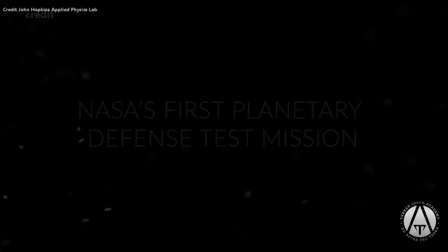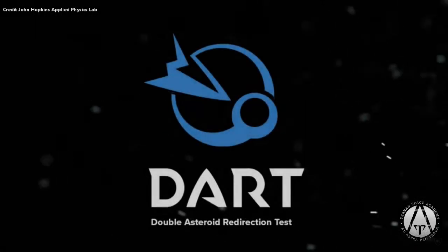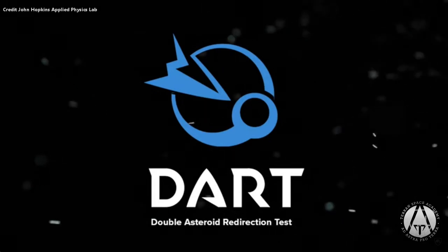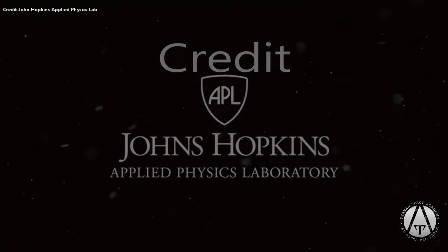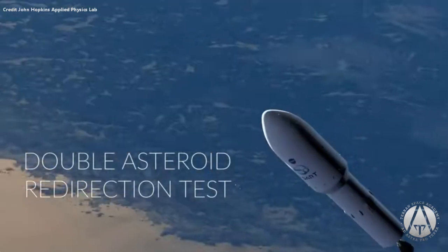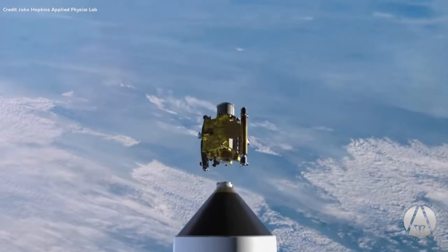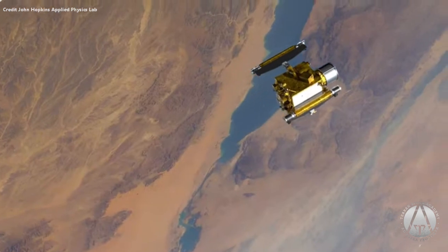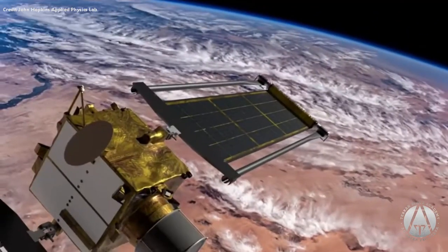The Americans went ahead with their part of the experiment, and DART is scheduled to launch on a Falcon 9 Block 5 from Vandenberg Space Force Base on the 24th of November of 2021. Rockets launched directly south from Vandenberg to go into a polar orbit. The DART impactor, sent by the Americans, will come in at full speed, 6,600 meters per second. At a mass of 500 kilograms, it will indeed hit with a force of 3.3 million newtons. But AIM won't be there to see it.